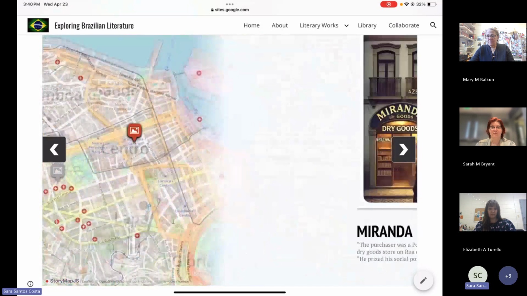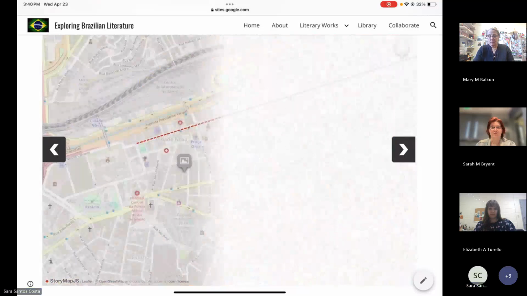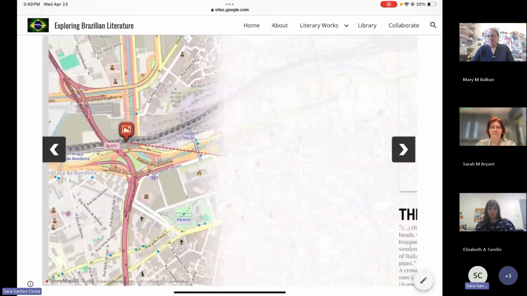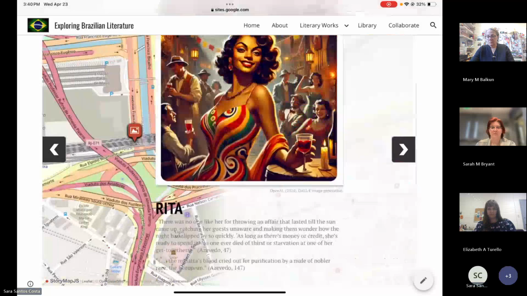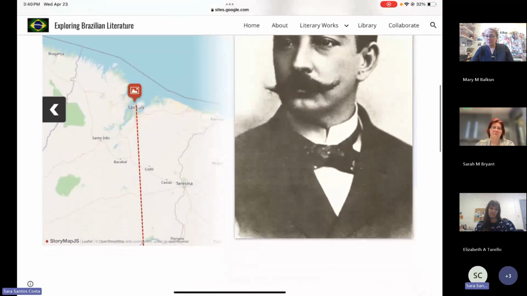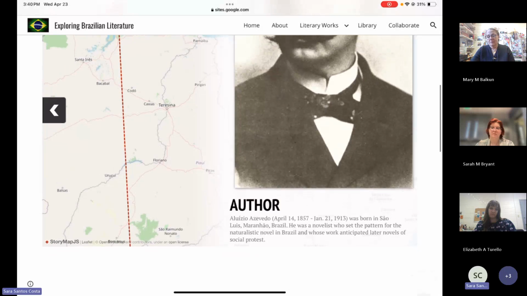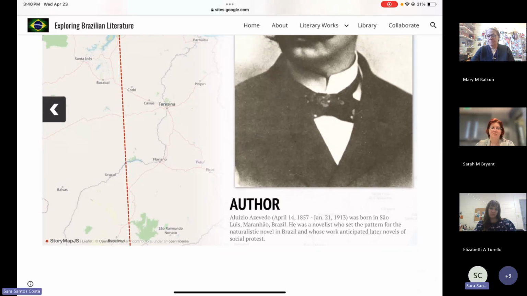Here are some more characters and where it happens, and if you keep going, by the end you're also going to have a bibliography of the author.